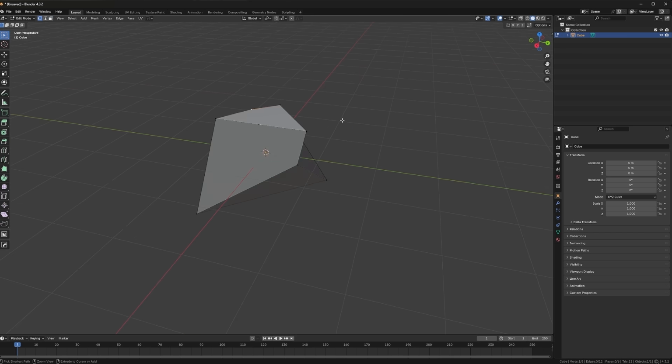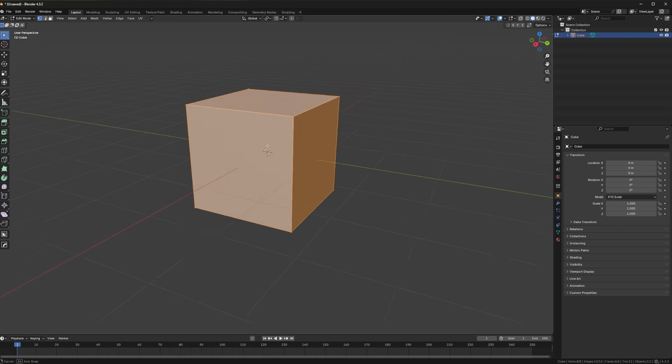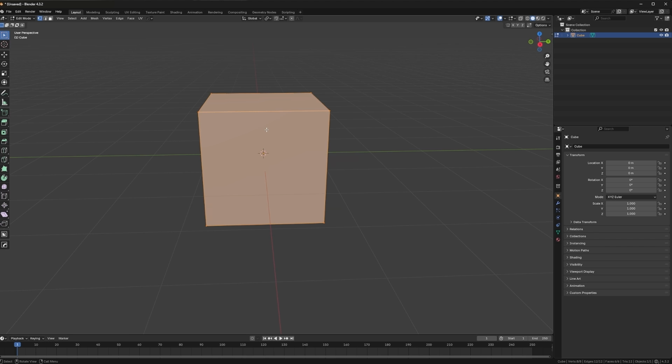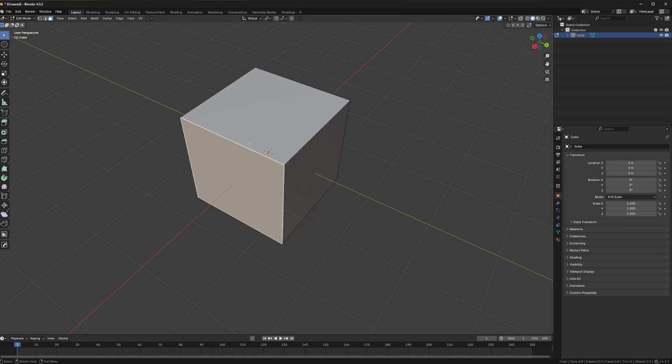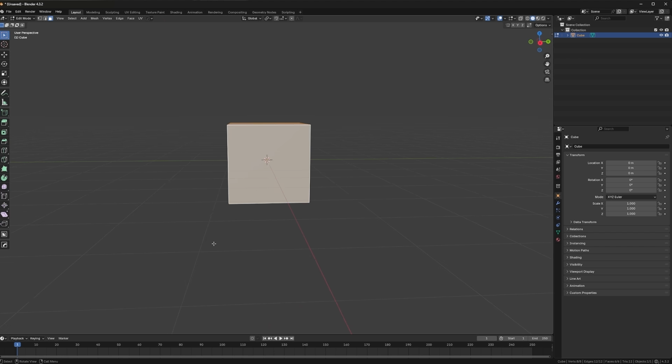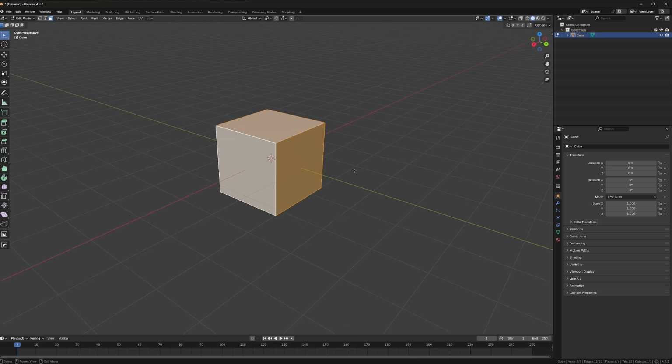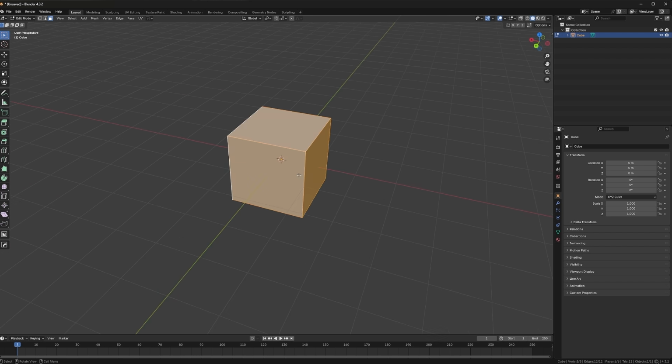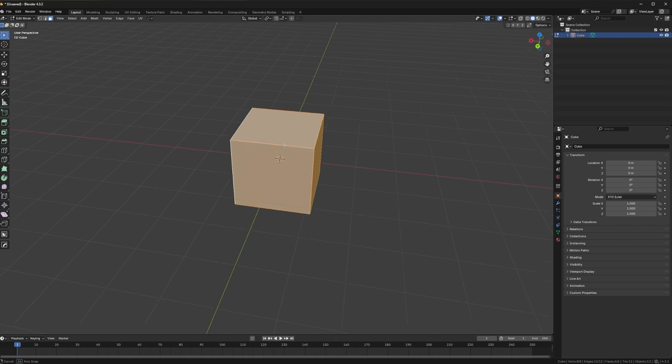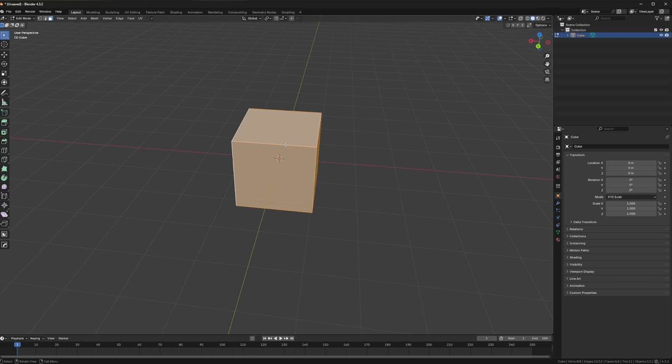Let's press Ctrl Z to get back to a basic cube and start talking about how to turn this into something. We're going to stay in edit mode. I am usually on the face selection, and I press A to select everything within this mesh. Now, in Blender, the most daunting thing when you're starting is keybinds. Everything in this program has a keybind and can be used by pressing some sort of hotkey combination on your keyboard. It's super daunting. We are going to get into like 4 or 5 of them that will turn this cube into your first model.